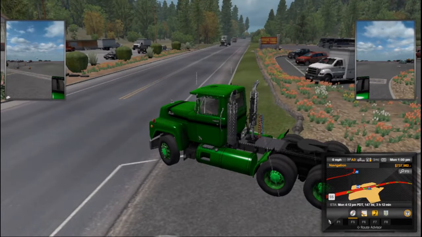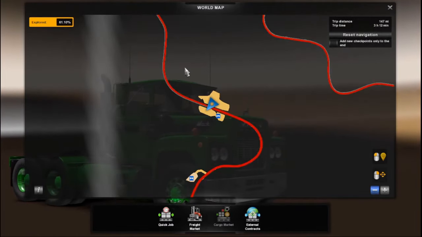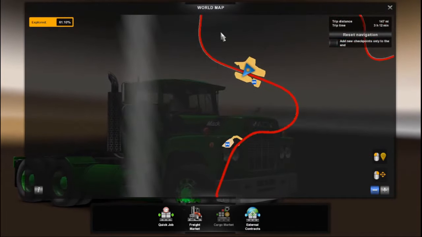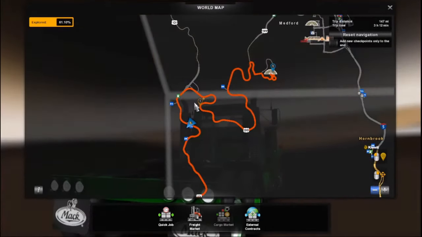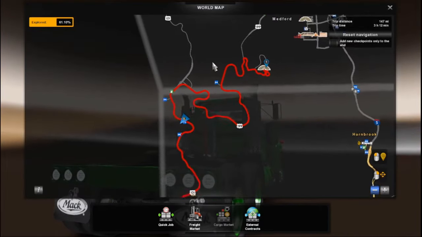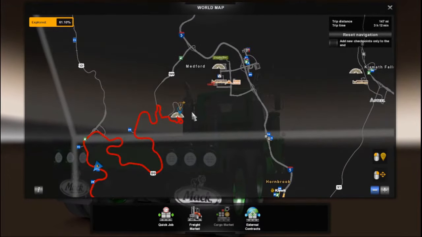But for now, let's go ahead and get to our destination. We're just at a rest stop area, our second rest stop area from the Oregon state line. And as you can see, I have a little squiggly road to take me over to one of the sawmill areas.